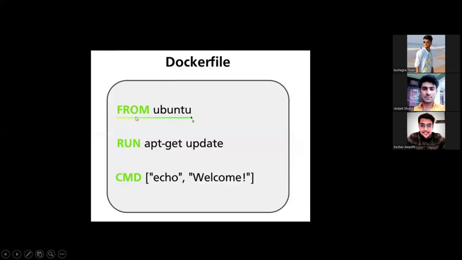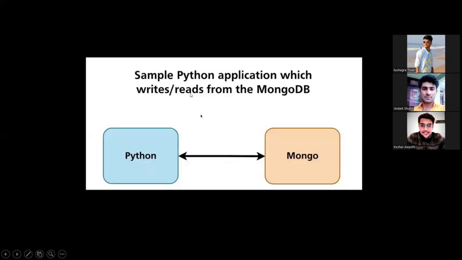So for Dockerfiles, the commands FROM, RUN and CMD I will explain in my next session. These are basic things. Like FROM ubuntu, what is Ubuntu, a Docker file. RUN apt-get update. सो ये क्या करेगा कि एक एक्शन परफॉर्म करेगा जिससे आपकी उबंटू फाइल में एक इमेज की एफएस लेयर्स और इंप्लीमेंट हो जाएगी, डॉकर फाइल अपडेट हो जाएगी। और सीएमडी क्या करेगा, बेसिक एको कमांड को रन करा देगा आपके उस पे। सो ये बेसिकली एक्शन परफॉर्म होगा इन कस्टम्स. A sample Python application which writes and reads from the MongoDB, I will explain in my next session.